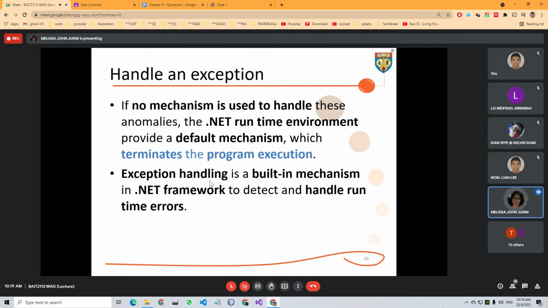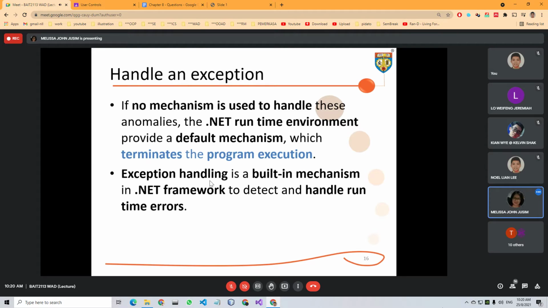Whenever there's an exception, the default mechanism is to simply terminate the program execution. While it is still in the development phase, it should be okay because this will be handled by the programmers, the software developers, or software testers. But this should not happen when your web app is already live.